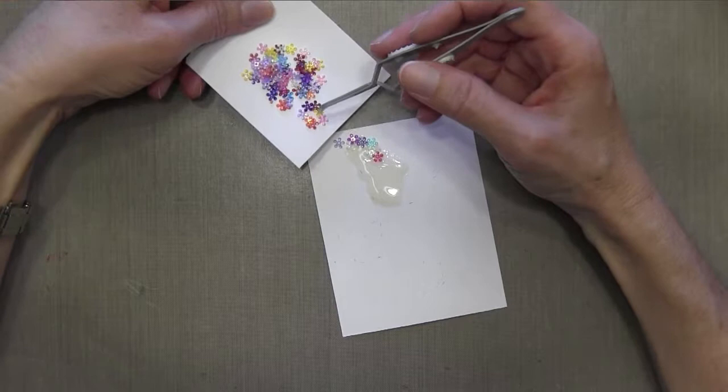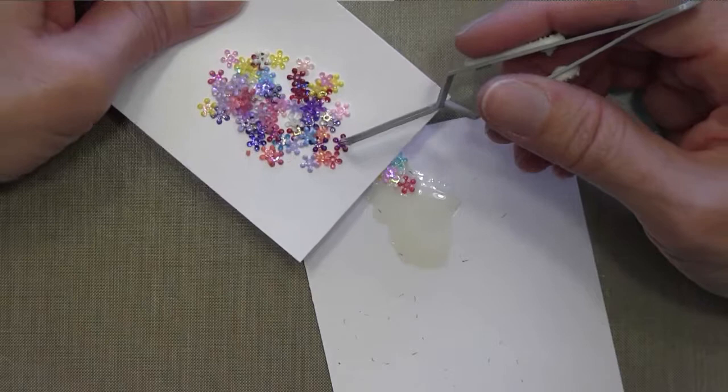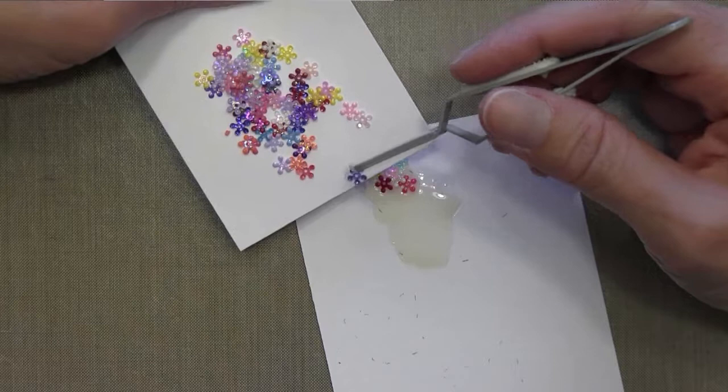they're not going to go on with very much detail and precision. I want to be able to move them around, and I want them all to be flat, and I don't want them to be clumpy. So I kind of took my time here, slide, and then I can also pick which colors I like. That way I don't get too many of the same colors together. So I slide them off my sheet and then arrange it a little bit. And it seems like it would take a long time, but it really didn't take much time. I think the real time for creating this entire card was 30 minutes.